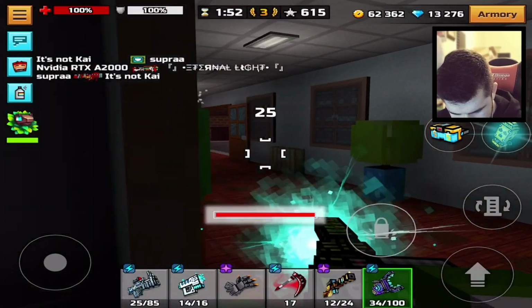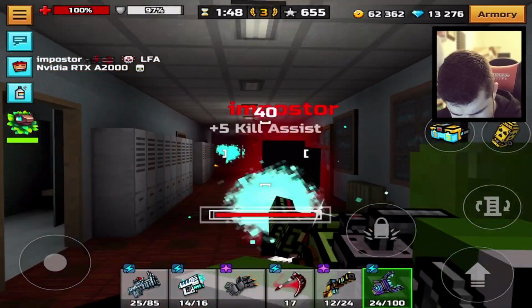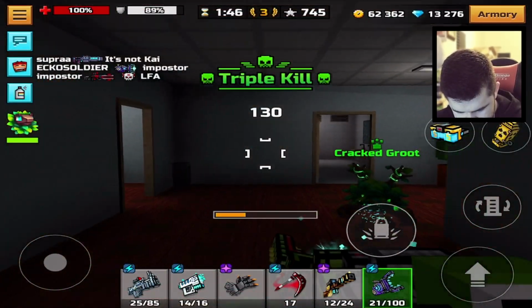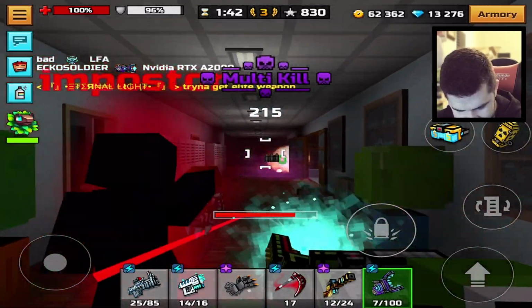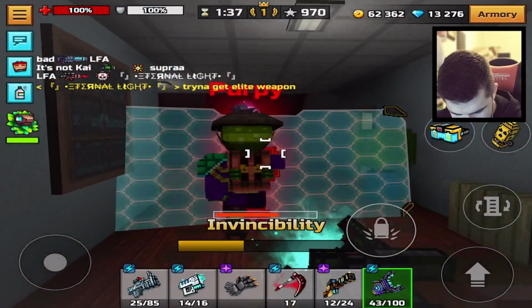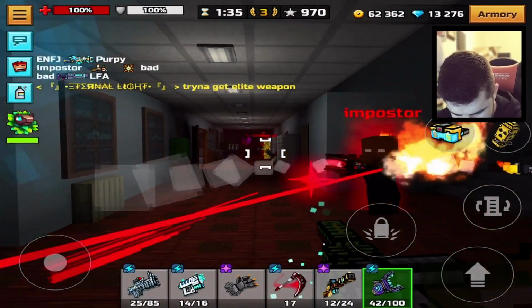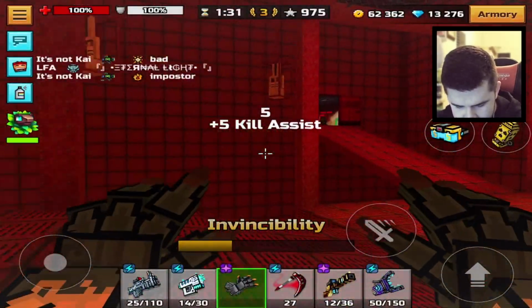Is he coming in? He didn't come in. One kill. We're doing it again. Yes! I know you see me. I'm sorry, dude. I'm so sorry. This is so much fun. I gotta get that kill. You're telling me my bullet didn't get that kill? Yikes.